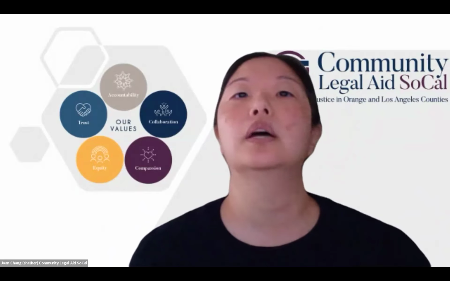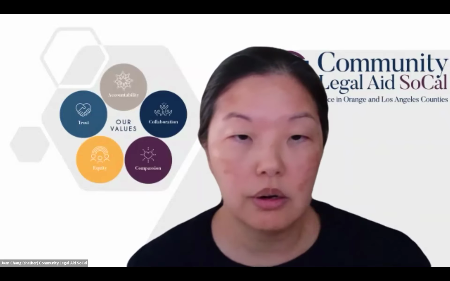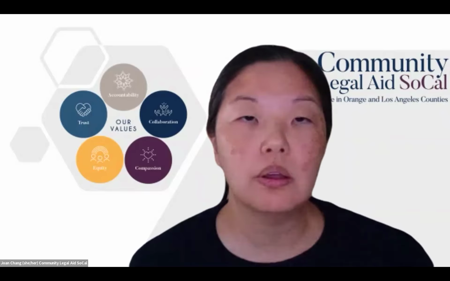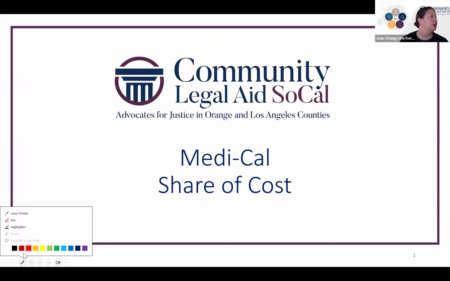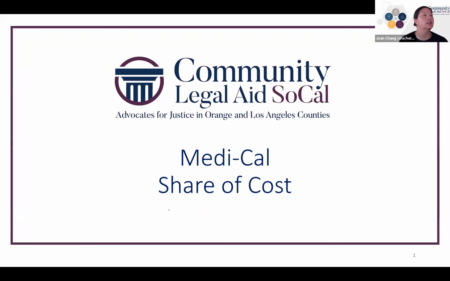Okay, let me do this here. Okay, because I would love to see folks' beautiful faces. All right, can y'all see this? It says Medi-Cal Share of Cost, Community Legal Aid SoCal. Yay, I love the thumbs up. Thank you. And if y'all have attended one of my prior presentations, I'm a fan of, let's use the pen. Can you guys see this red line underneath?